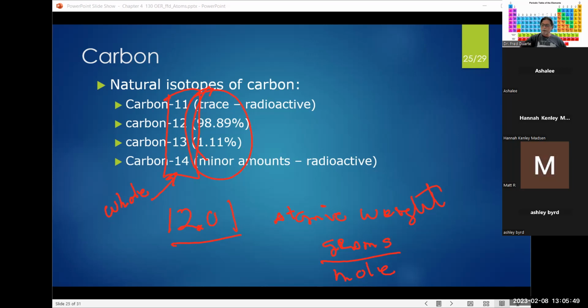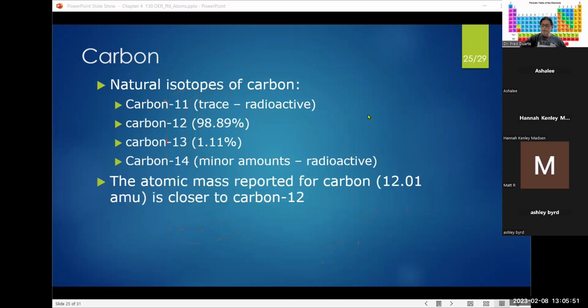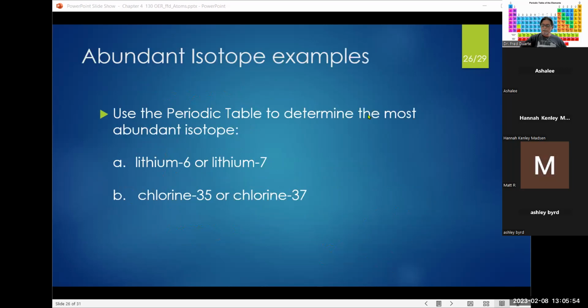All right, so let's continue. And with that being said, you can have questions like, all right, lithium-6 versus lithium-7, right? Which one do you think is the most common or most abundant isotope? I think abundant would be a better term to use. Lithium, which is Li, lithium-6 or lithium-7? What do you guys think? Well, that's where you use the periodic table. Okay? Lithium-7. You got it.